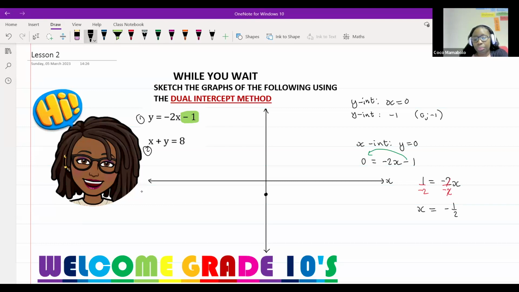So I need to go to this side over here and put a dot at negative 1 over 2. But this coordinate, remember guys, because it's a coordinate, it's negative 1 over 2 for x, and I made y equal to 0. So if a question ever asks you guys for the coordinates of the intercepts, you always need to include the thing that you've made 0, because otherwise you're just telling us that x is equal to that or y is equal to that. That doesn't count. Okay, now we only need 2 points to sketch, so we're going to use these 2 points we have on the screen to sketch.